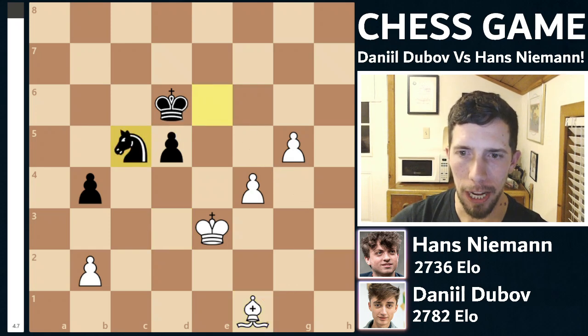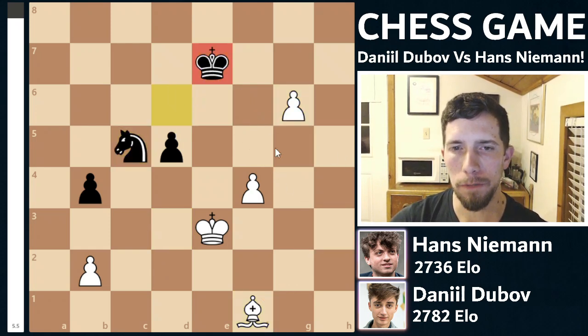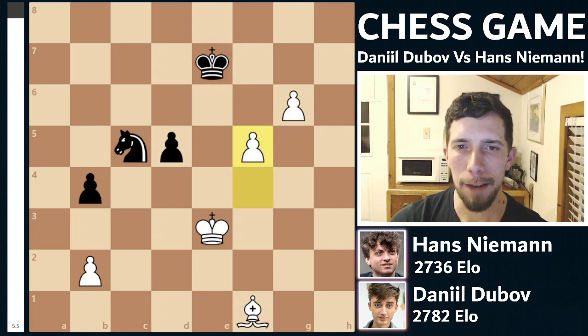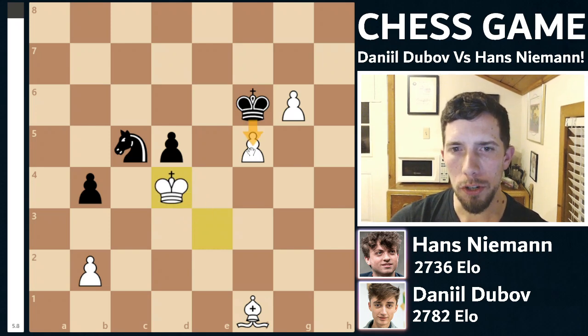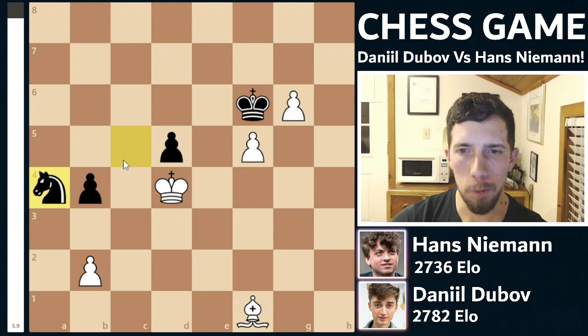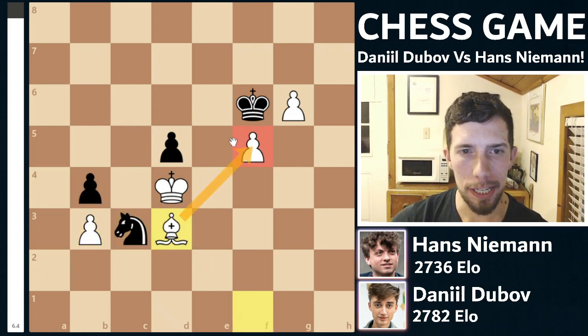Now we have knight c5, g6, king e7, the king drops back, trying to defend against these pawns, and then f5, the pawns continue their march down the board. Now king to f6, king d4, white ignores this pawn and instead counterattacks on the knight. We have knight to a4, b3, knight c3, and then bishop d3, defends the pawn, and white right here has the entire board basically on lockdown.